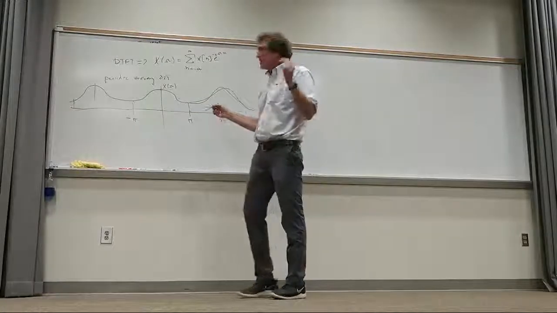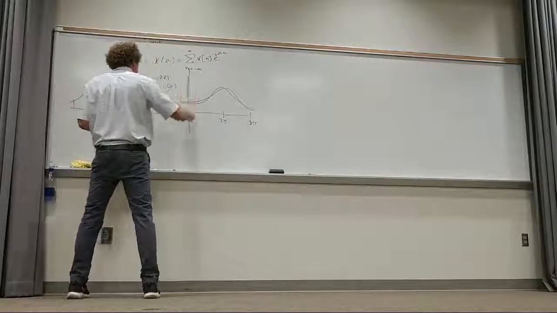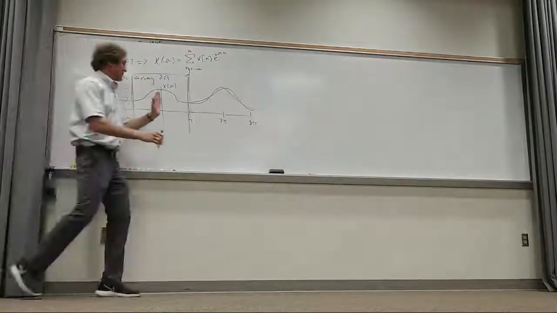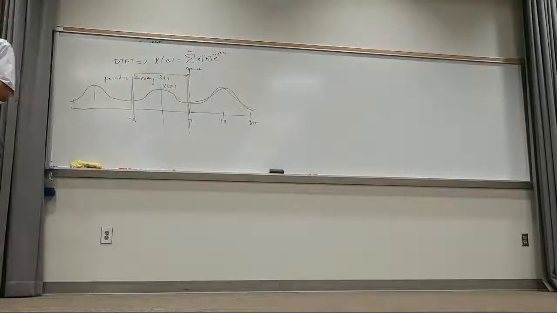Therefore this thing, without me going through a long proof, is always periodic in 2 pi, which means the only thing you really care about is the information from minus pi to pi. And some people will say, what about from 0 to 2 pi? Well, that's the same information. You can go from 0 to 2 pi if you're so inclined, but from minus pi to pi, it's symmetric at least. Follow me? For most things.